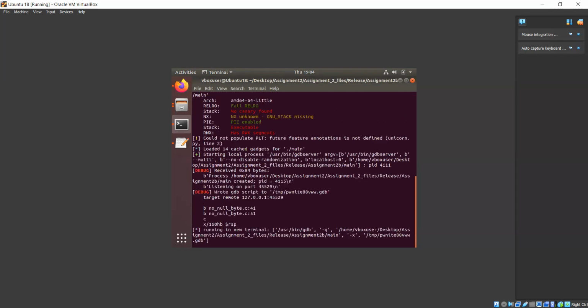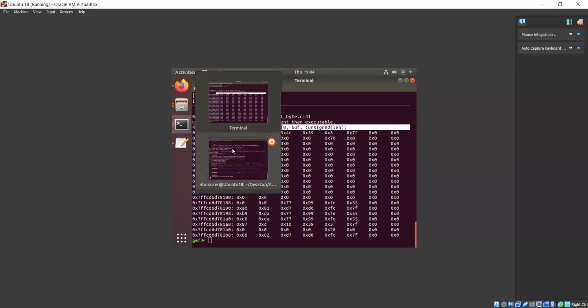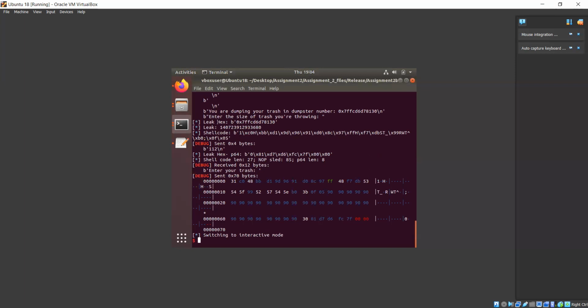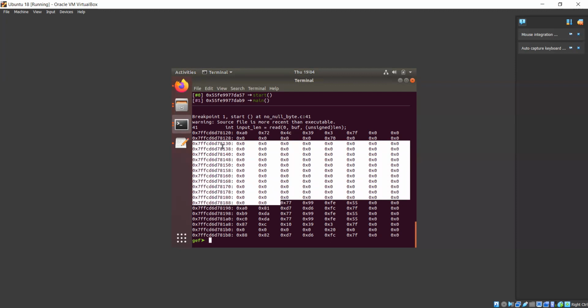Just start with python sol.py, and the first breakpoint is hit here, and we are able to see the contents of the stack. We go to the other console. The address of the leak is logged here. The last four characters of the address of the leak are 8130. The first characters will remain the same, so I'll just refer to it as 8130. This is where the buffer starts, and 90 bytes from where the buffer starts is the actual contents of the buffer we have seeded. There are 90 bytes of null characters because that's how we initialized it in the code.